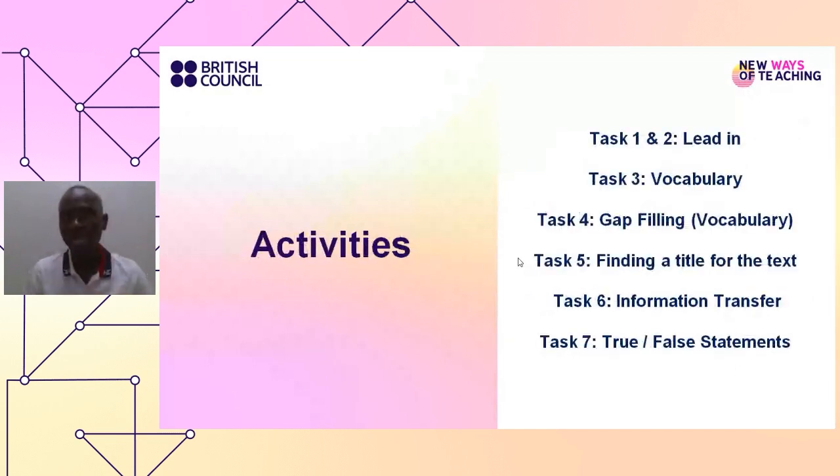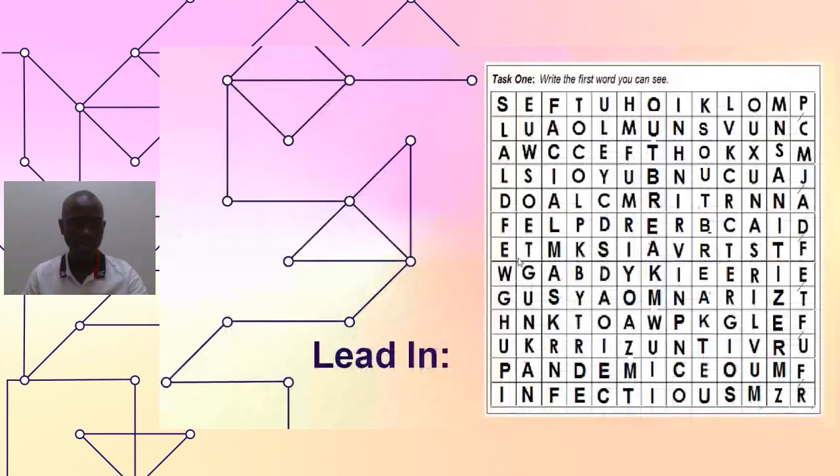Now, as I said, in the preparing phase, the teacher needs to design his or her activities and have them ready to be used. Now, here are the activities I'm going to use in this lesson of a reading comprehension. I have task 1, task 2, task 3, 4, until task 7 with a post-reading phase. So as you can see, in task 1, in the lead-in, I have a picture.